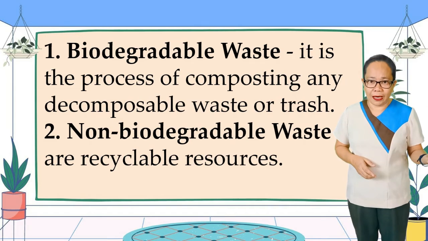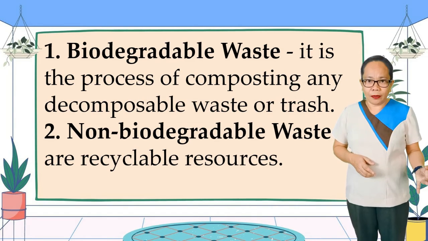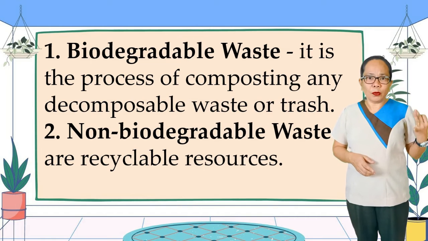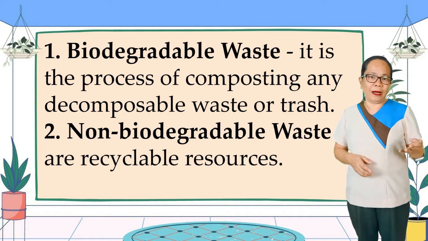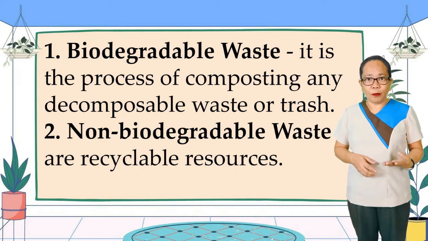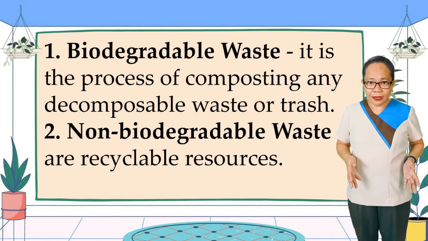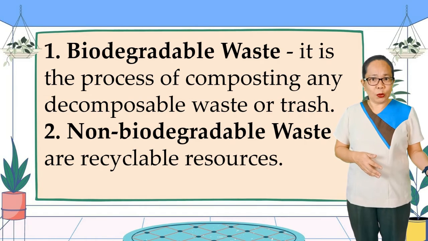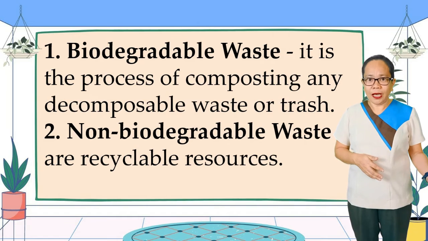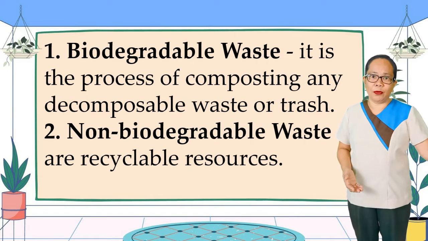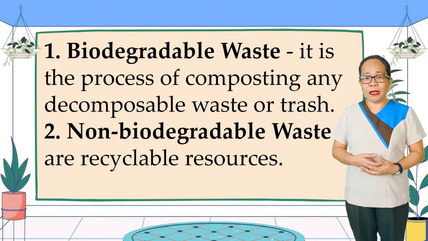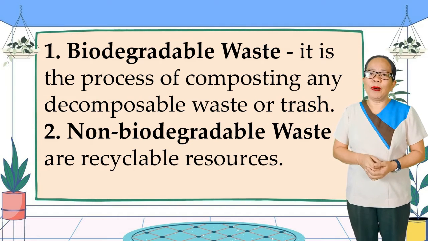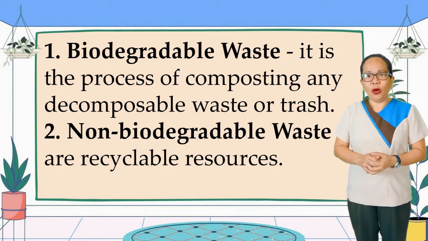Ano-ano yon? Papel is one. Ito yung dahon. Diba? Tira-tirang prutas, gulay, or balat ng gulay. So nabubulok yon. Pwede tayong gumawa ng compost pit sa bahay. Kung maraming pananim si nanay, after 2 to 3 months, pwede nating maging mataba. Biodegradable waste yun. Napakinabangan natin instead na itatapon natin sa labas. Next, we have the non-biodegradable waste. Ito yung mga hindi nabubulok, pero pwede pa nating pakinabangan ulit.